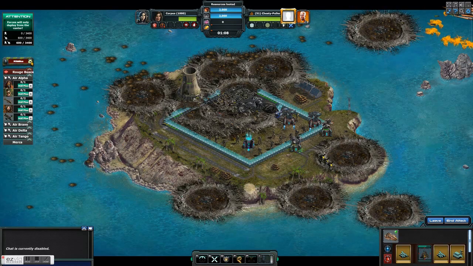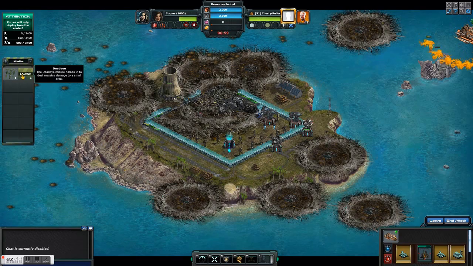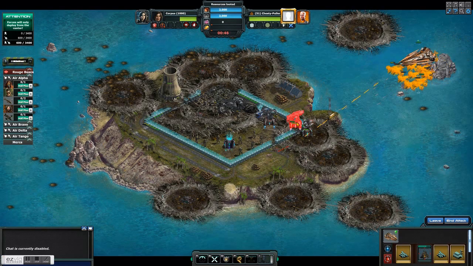And also, if you do not have a max level Malachi with the extra 50 range and with the extra damage per second, you're going to really struggle with this base, okay? You're going to really struggle with this base. As a matter of fact, I think it's almost like a paywall if you don't have a max level Malachi.